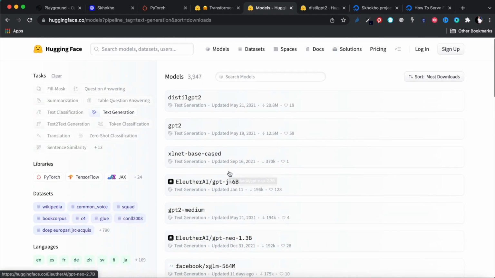But the good news is, HuggingFace does provide an API as well, all right? So this is an alternative to the OpenAI API. You can use the HuggingFace API to access any of these models. This means that you don't have to install the models on your personal computer. I'll show you how to do that.